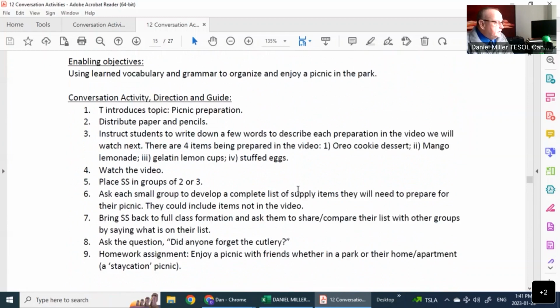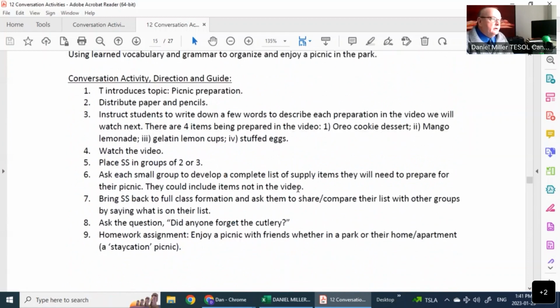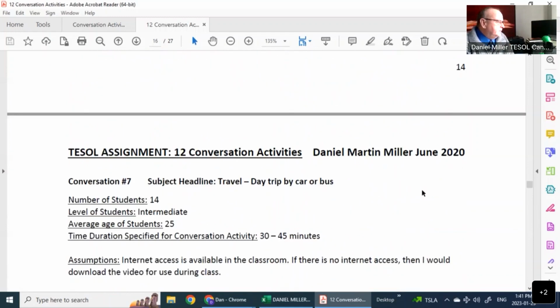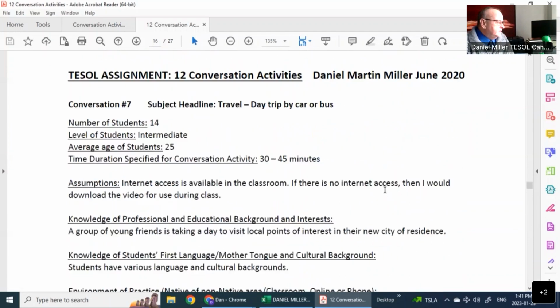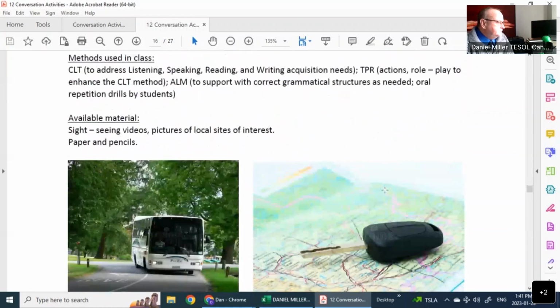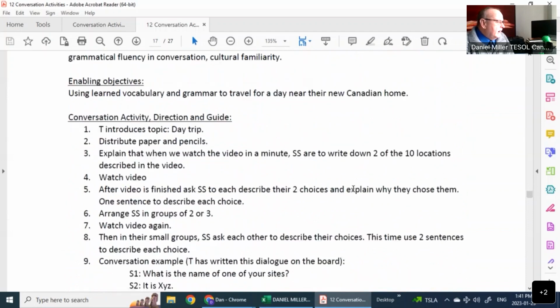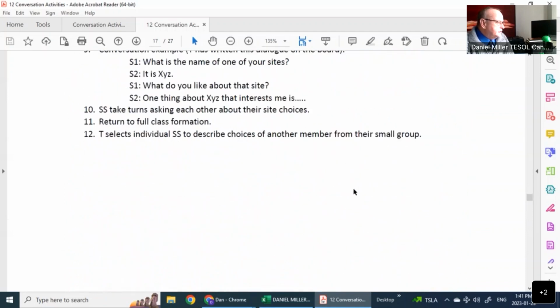Or, I mean, you could actually take the class to a park and do the picnic with them that way. So hopefully this gives you an idea of the variety of topics that you can pick for your conversation activities. And as I said, it's a wide variety, and use your imagination.